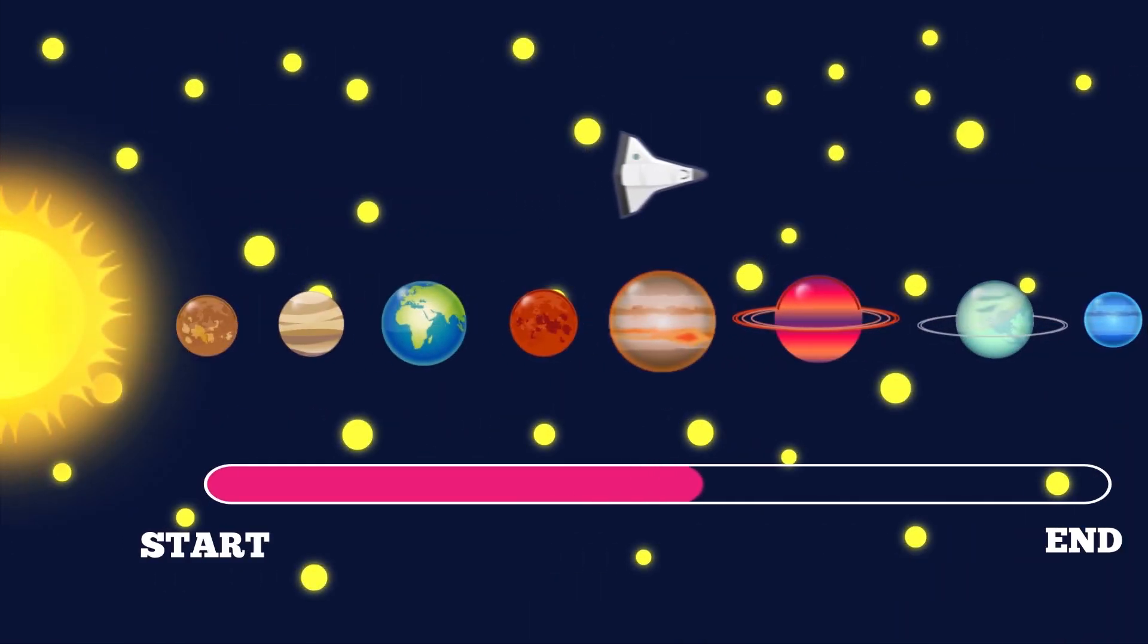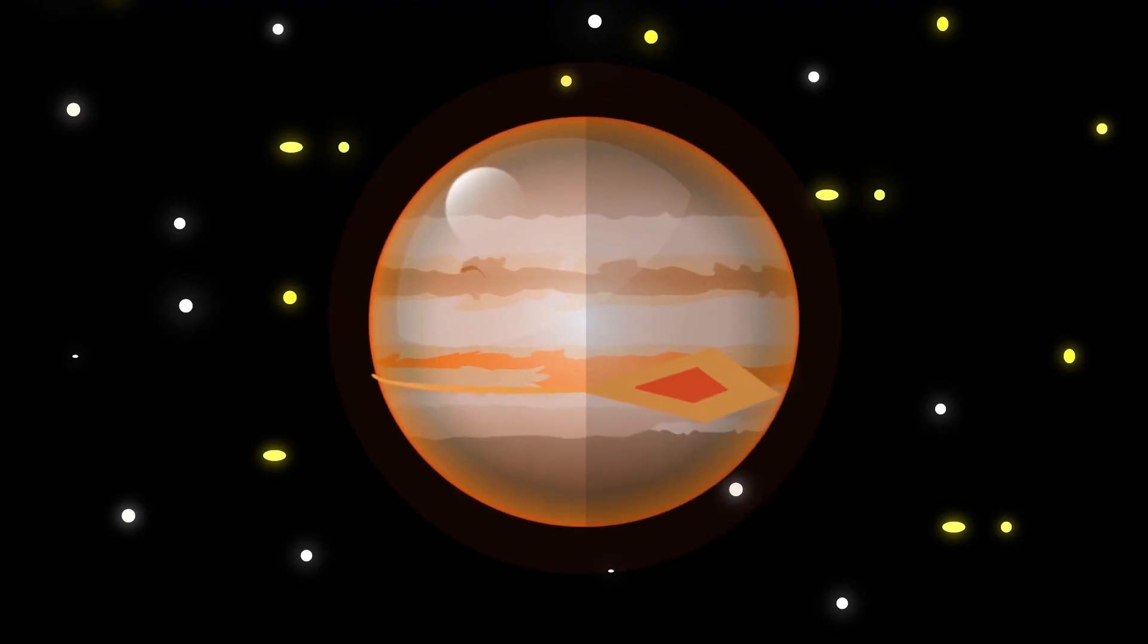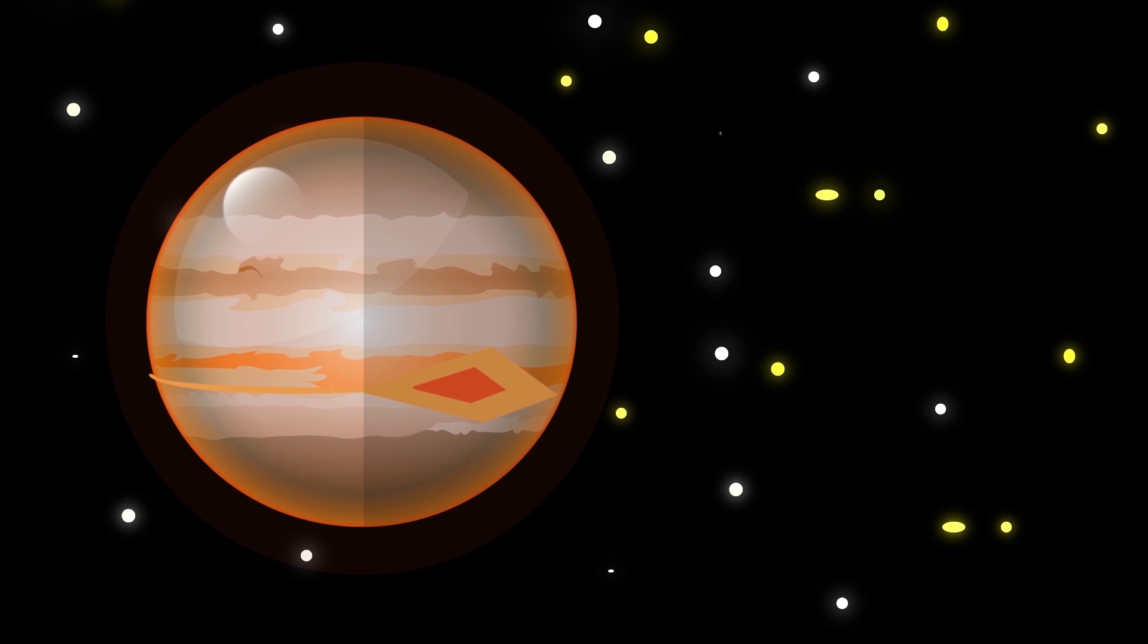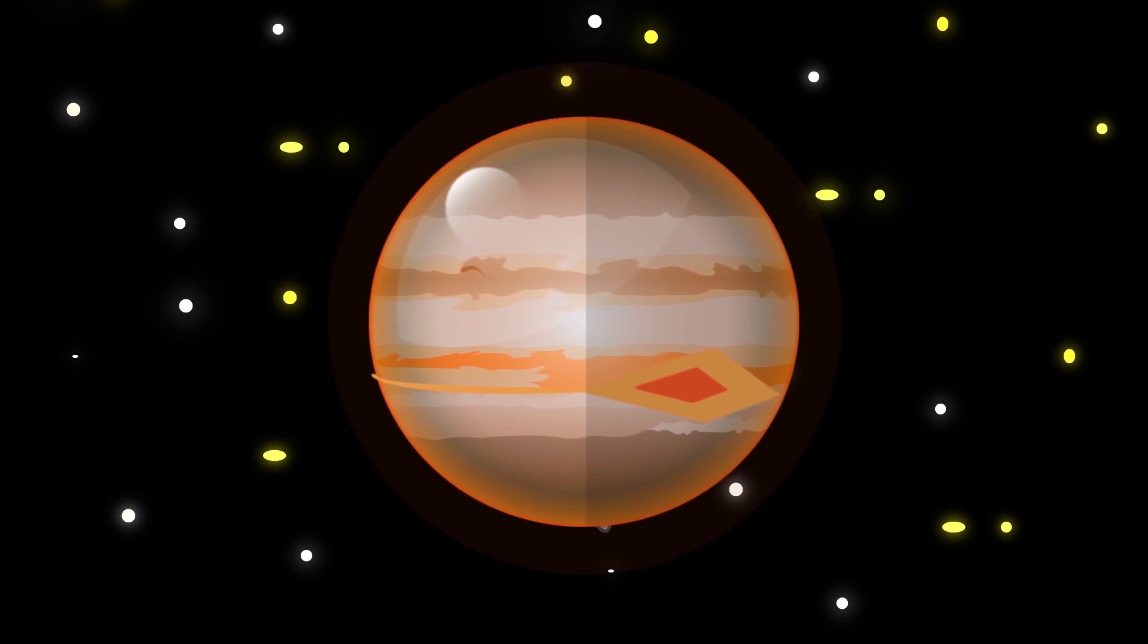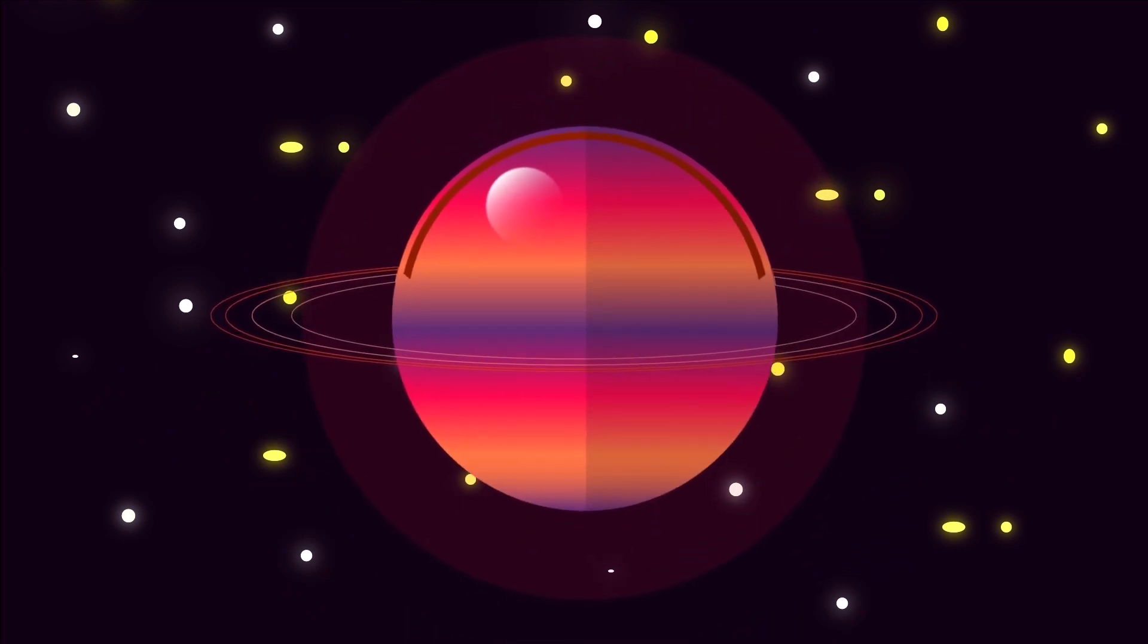Next is Jupiter, the largest planet in our solar system and is commonly known to us as a gas giant. There isn't any land to land on this planet, but when you would enter the atmosphere of this planet, you will descend forever into the gaseous atmosphere until you are crushed by the pressure of the planet's layers. Not fun, right?